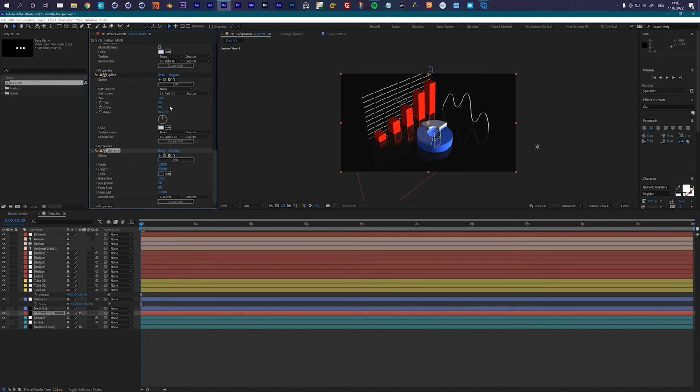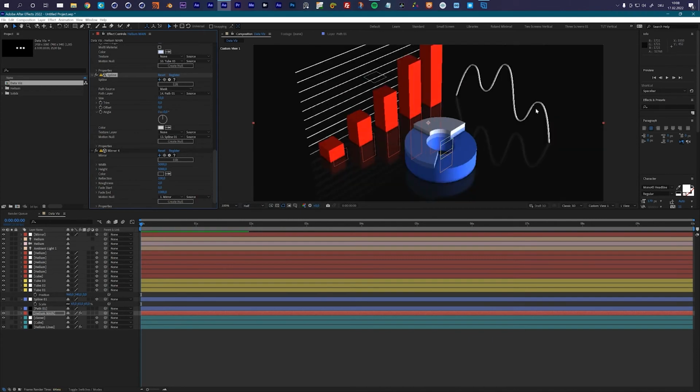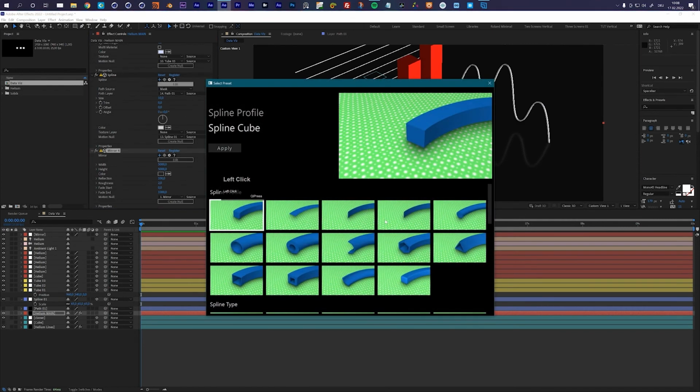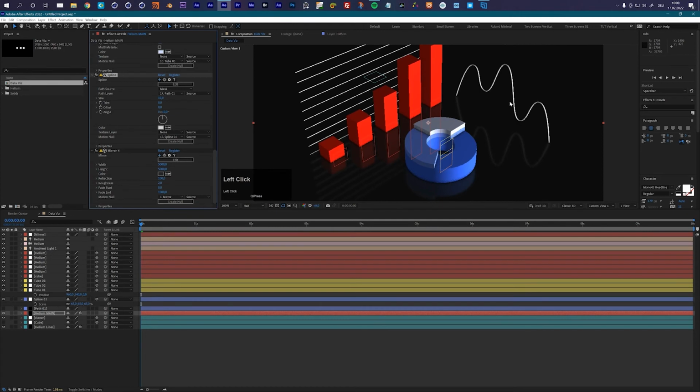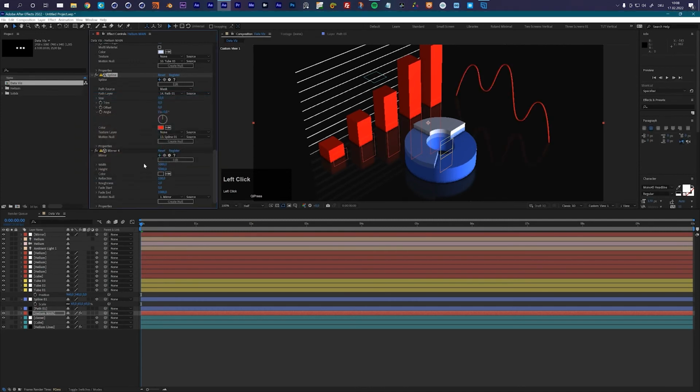Now let's go to our spline. Let's apply a material to that, and you can see that you can also choose different profiles. So for example, I could use this profile here and apply it. Now it has 4 sides, so this is like a rectangular shape now. Or we can of course apply another one. So maybe, yeah, standard spline again. Okay. So leave it like that, and I want to add a color in here, and I will use the same red that I used for my bar graph, like that.